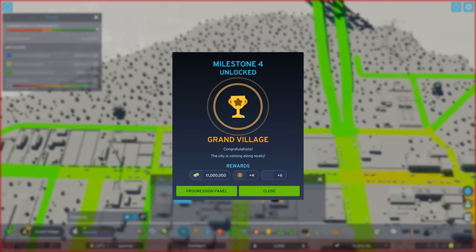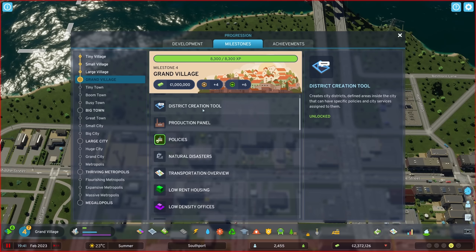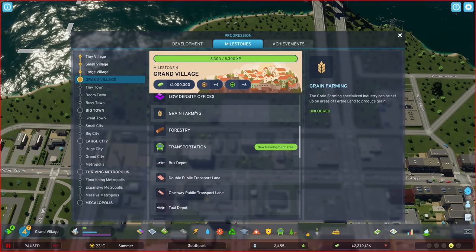There you go, we've unlocked Grand Village, unlocking a bunch of cool stuff. We can create districts and name them, very important in creating an identity for our city. We can start playing with policies. We've unlocked low-end housing and low-density offices for zoning. Always nice with more zoning options, it allows us to create more diverse districts. A bunch of other stuff, and a bunch of parks and the taxi depot and so on and so forth.